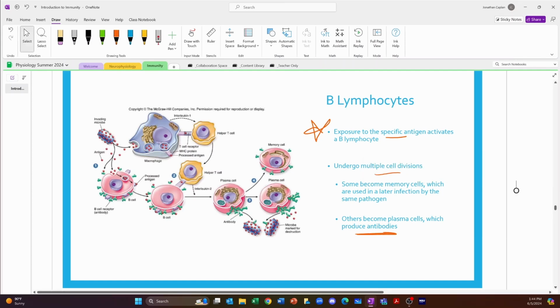So here is a helper T cell. The helper T cell, all it does, floats around the bloodstream. If it sees a pathogen, it grabs onto it, and then it presents the pathogen to the B lymphocyte. So the helper T cell brings the pathogen to the B lymphocyte. So now the B lymphocyte knows what we're battling against. Because we've been exposed prior to this, B lymphocytes, they're memory cells. They know what the pathogen is. They know how to defeat it. So they produce all the antibodies to kill off whatever infection is going on. So you need the helper T cells to do that.